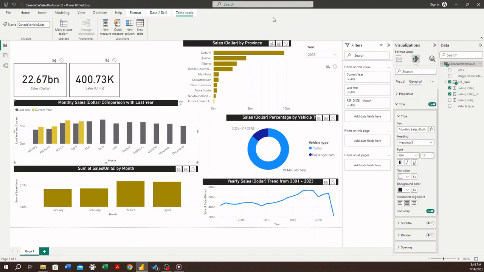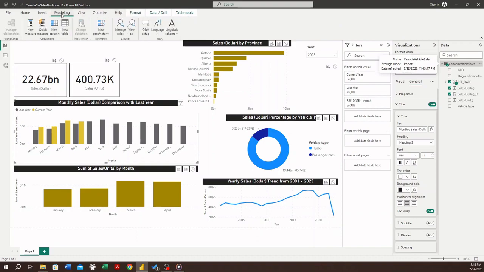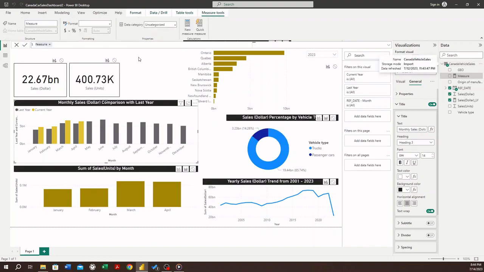You can do it that way, or you can again come here to the modeling ribbon and click on new measure. And I'm going to name it sales units underscore last year equal to, again, use the calculate option.